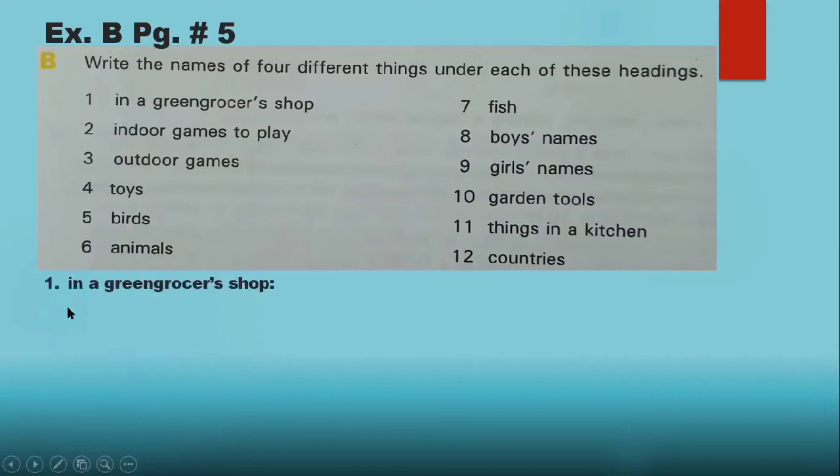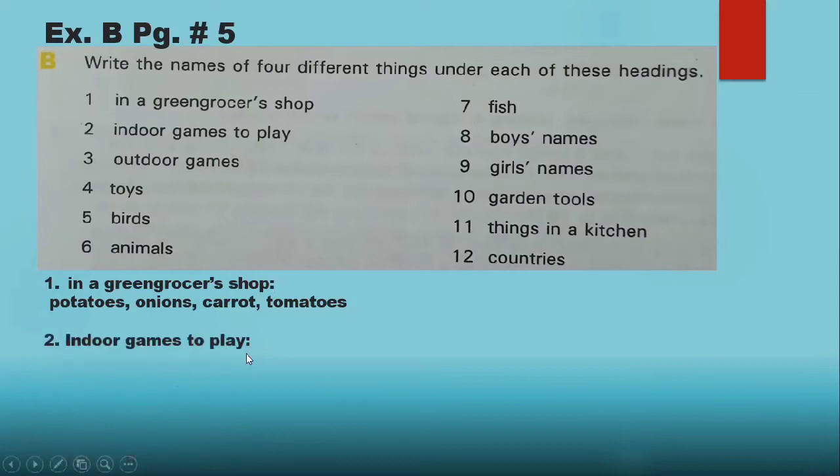Now in a greengrocer's shop, what is a greengrocer first of all? Can you tell me? The greengrocer is the vegetable man or the fruit man that comes to your place or you go to his place, okay? That is a greengrocer. He sells green vegetables. Now, all the vegetables are not green, but he's called a greengrocer because most of the time vegetables are green, and they give a feeling of freshness, okay? So the four things that I will name here are potatoes, onions, carrots, tomatoes. These are the four things I see at a greengrocer's shop and they all are nouns because I can touch them all, okay? And they all are things.